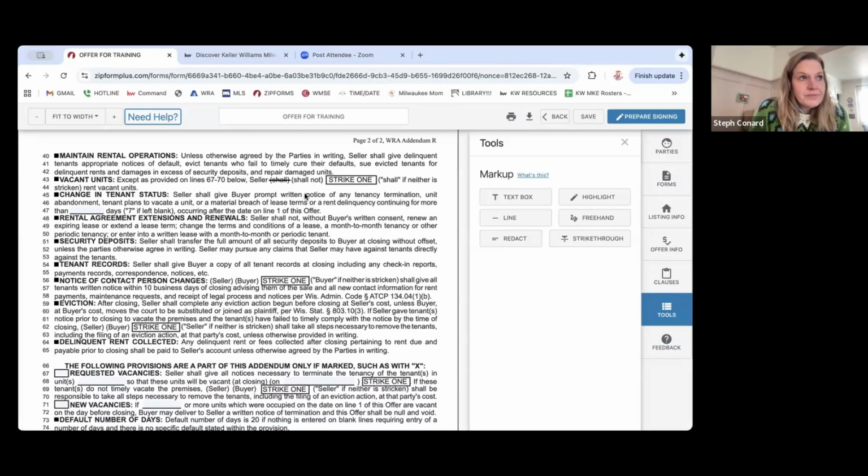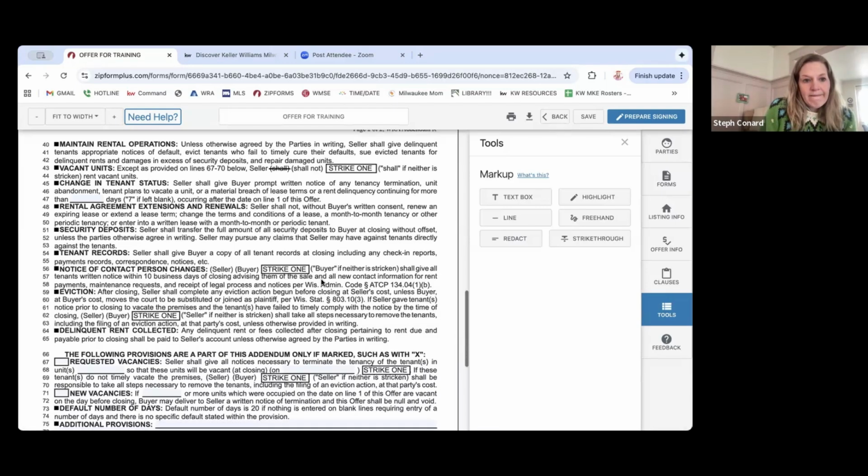We see that a lot where a buyer might prefer to have a vacant unit. Maybe it's an extended closing, and the buyer is going to be using this for rental purposes strictly, so they might want the seller to take steps to get that unit rented. Generally speaking, I think buyers want control of that. So maybe there's an opportunity for a below market rental rate to be increased, and then the buyer can take care of that after closing.